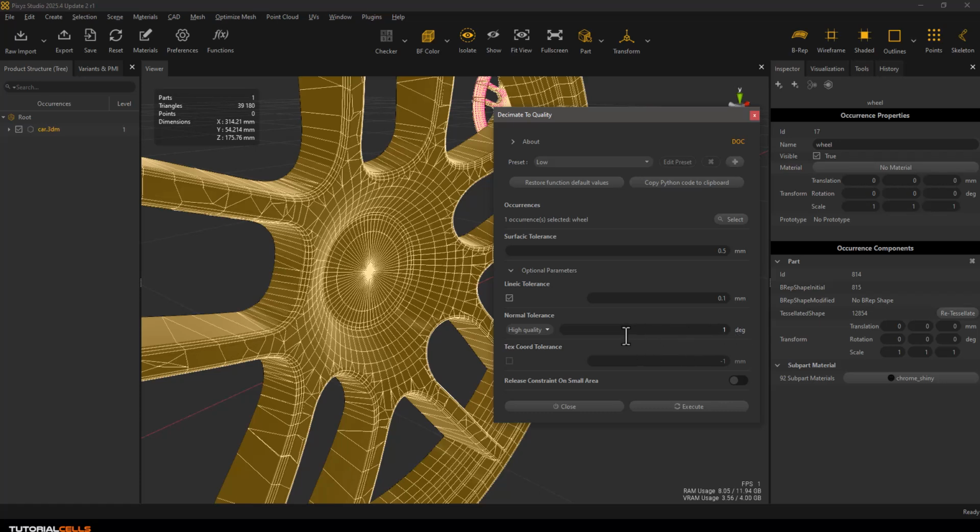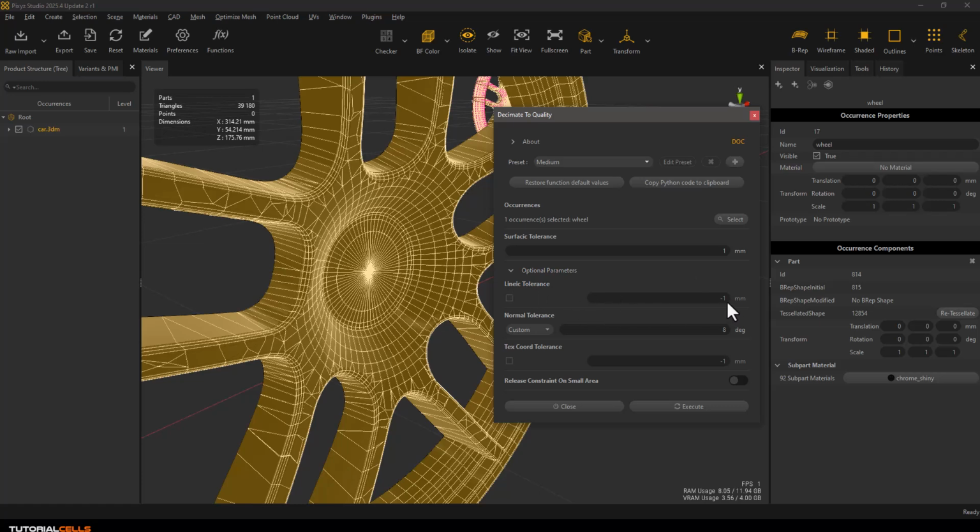It does not allow normals to change a lot, 1 degree from the main object to the destination object. But if you make the polygon reduction medium, look at the numbers, we have a higher number for the surface, which means the surface of the destination can move by 1 millimeter. So the software is allowed to move the surface more.